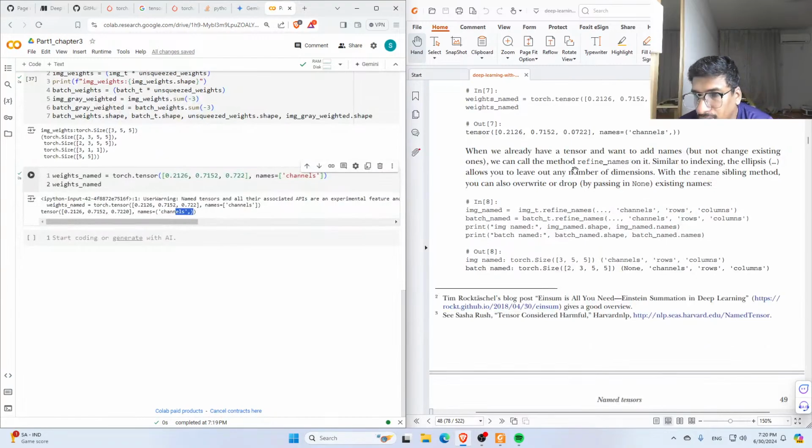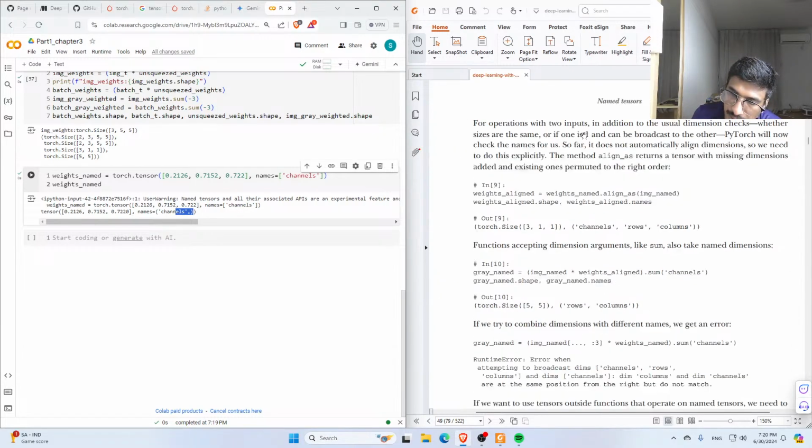When you already have a tensor and want to add names but not change existing ones, we can call the method refine_names on it. Similar to indexing, the ellipsis allows you to leave out any number of dimensions. For operations with two inputs, in addition to the usual dimension checks, whether sizes are the same or one of them can be broadcast to the other, PyTorch will now check the names for us.